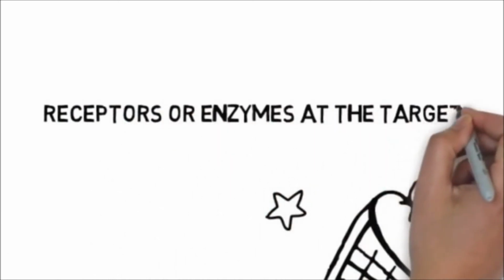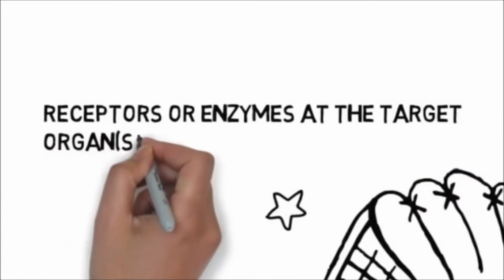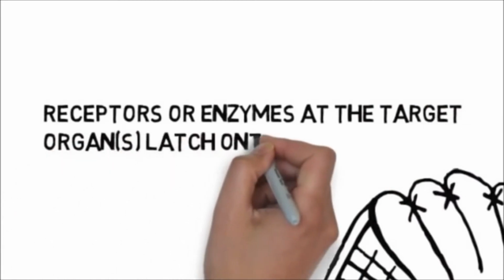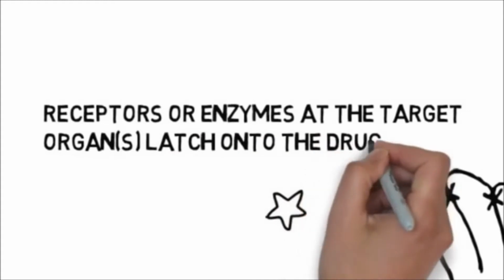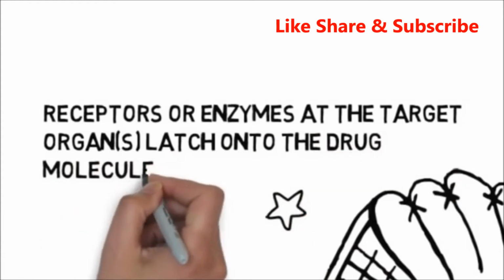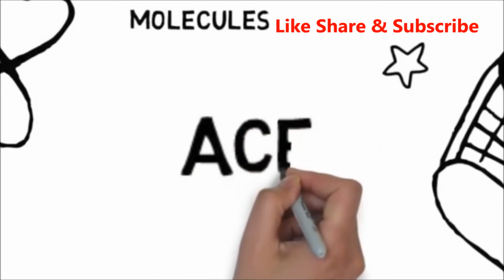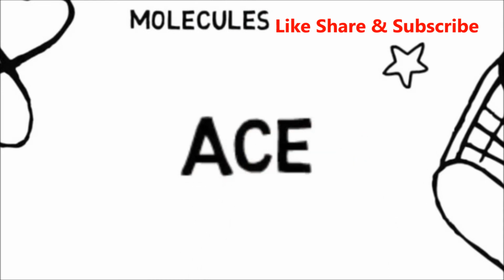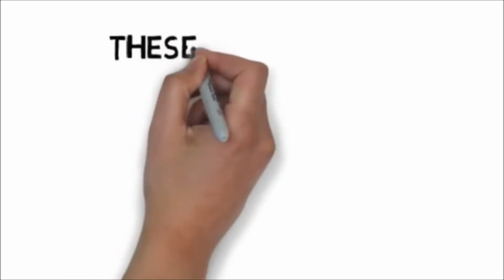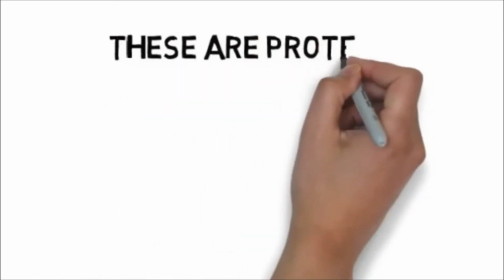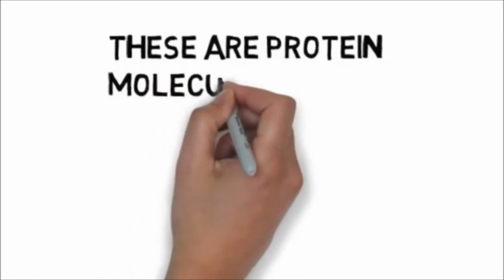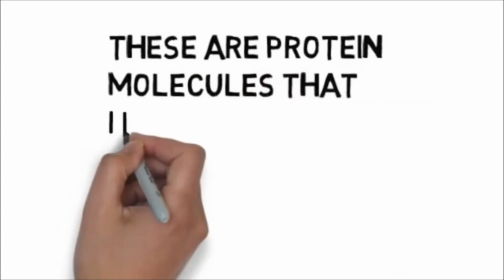It was designed to do this. So we've gone after typically a protein molecule. It's either on the surface of a cell or it's an enzyme inside a cell that we're trying to alter in some way. For example, to treat blood pressure, we might want to inhibit an enzyme called ACE, or we might want to block a receptor on the lining of blood vessel cells. But this is where the specificity comes in. This is how the drug knows what to do. It's going to hit that target.